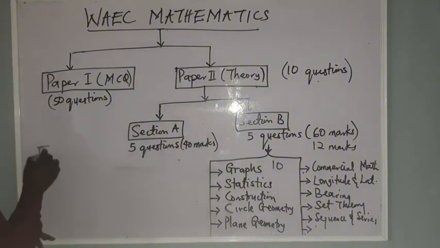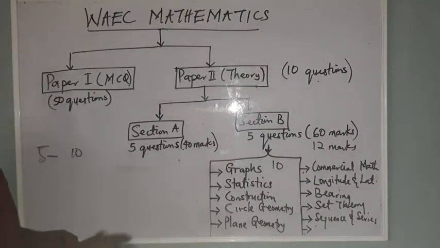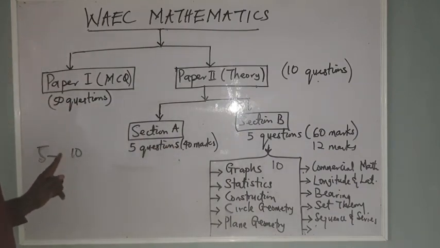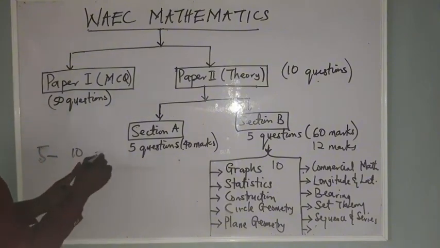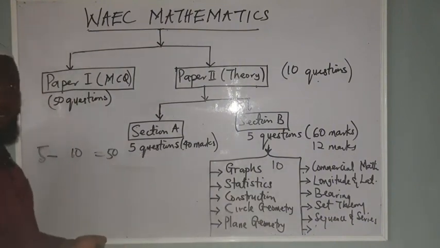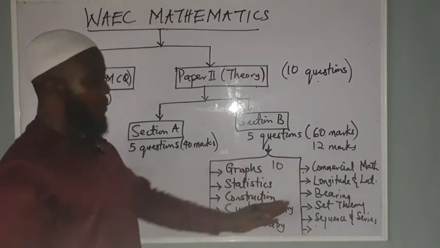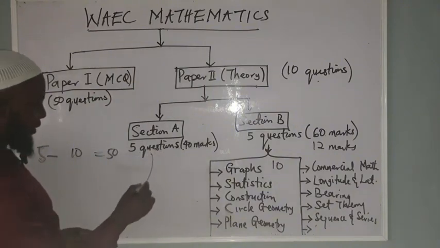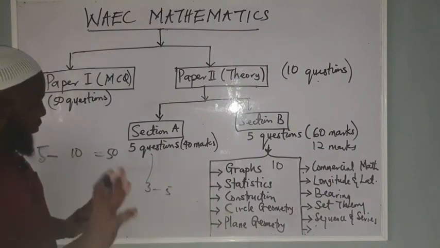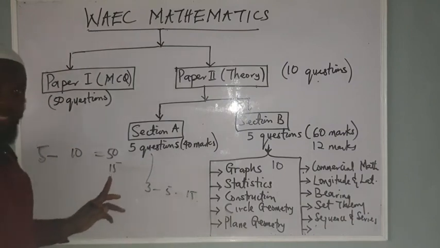And out of these 5 questions, maybe through some mistakes, you're able to score 10 marks in each of them. Each of them carries 12 marks, right? Now, you're able to solve 5, and you got 10 marks each. So that will give you 50 marks on this one. Then you come back to this one, you're able to solve, let's say, 3 because of time. You know, you have 2.5 hours. You can spend about 1.5 hours on this aspect or more. So you're able to solve, let's say, 3 questions here, and you got 5 each, at worst case scenario. That is going to give you 15 marks. So 15 plus this, that's 65.